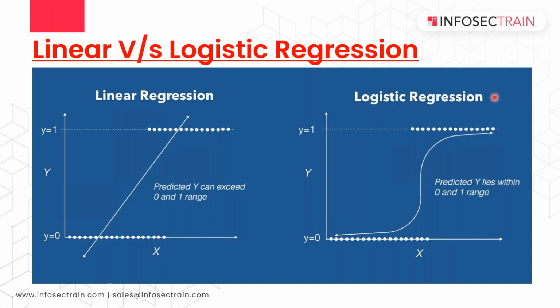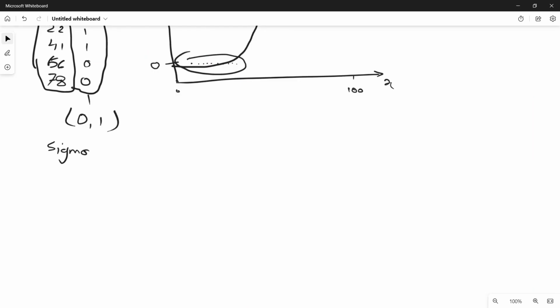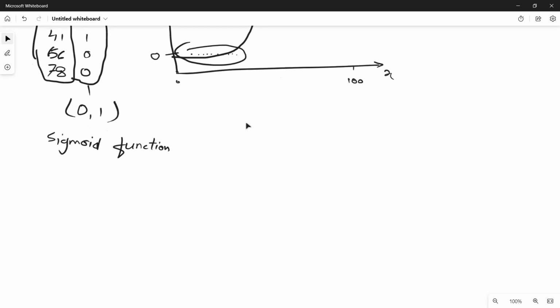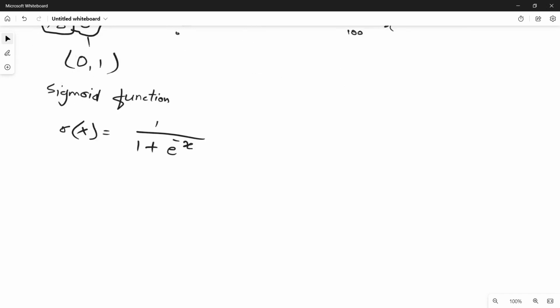So you can understand this thing. This is going to be my sigmoid function. And what is this, guys? Over here you can put your regression function, let's say a function of x, which means y equals beta naught plus beta 1 x.